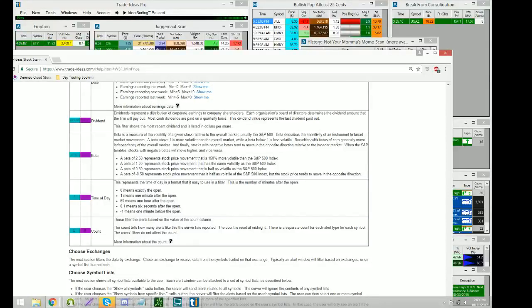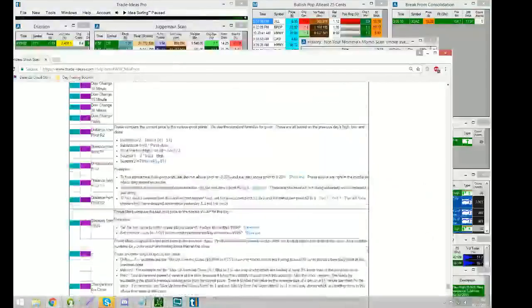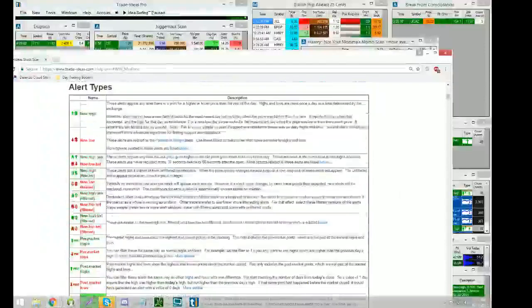Very good question though. But that's how you make it go past 4 p.m. If you're looking for a new high on an alert window that is just new high, that's only going to be during the market. It's not going to be after hours. So you have to add the filter. Let me scroll up to where I can see that thing. I'm going to go real fast. Okay, see this new high?